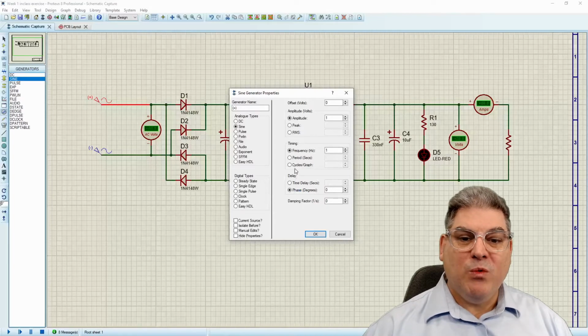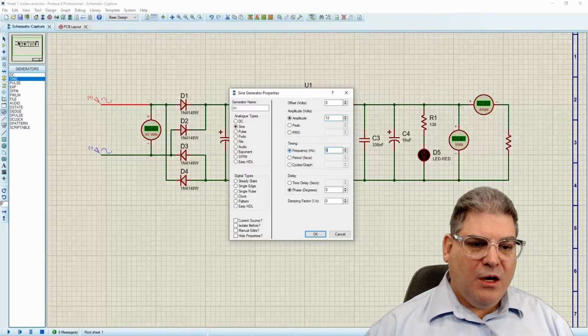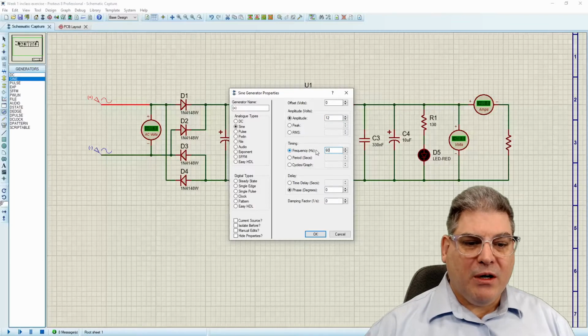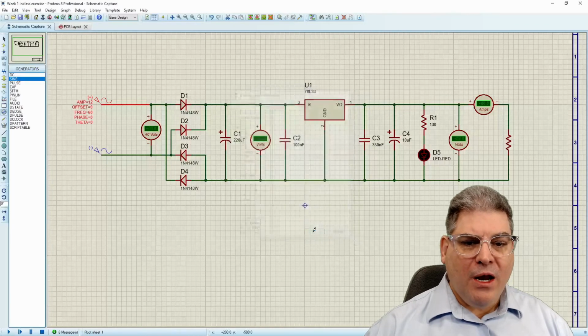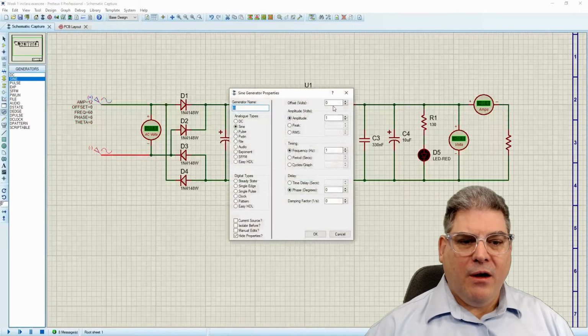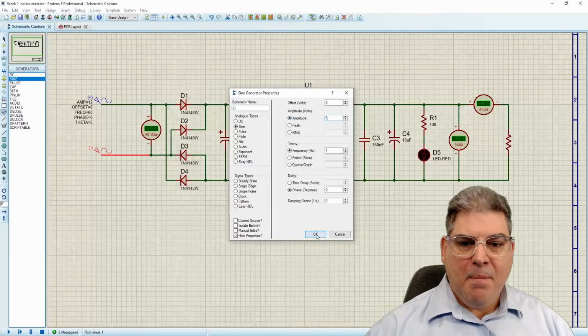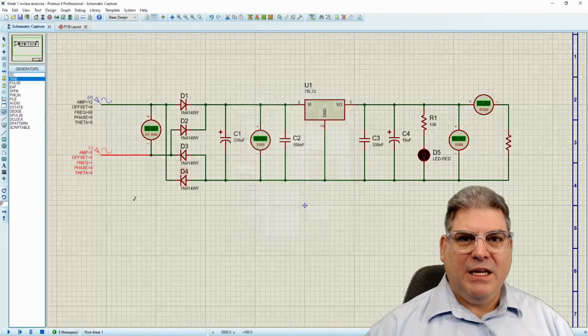The reason why we want to do that is we want to be able to take a quick look at it and see what's going on. The next thing is that we want to set our amplitude to 12, and we'll set our frequency to 60 hertz, which is the North American standard. And I'll say OK. And for the other side, we're just going to make it a return. So it's going to actually have an amplitude of nothing. Okay. So in essence, it's ground.